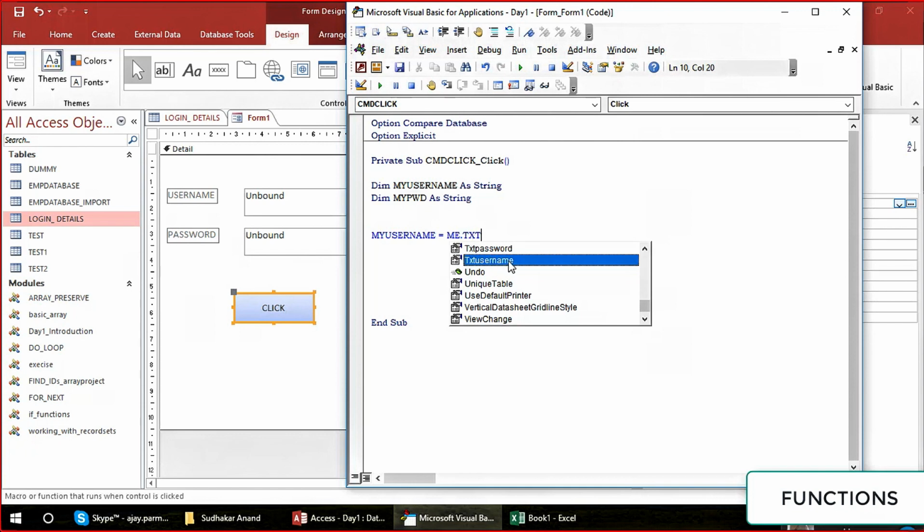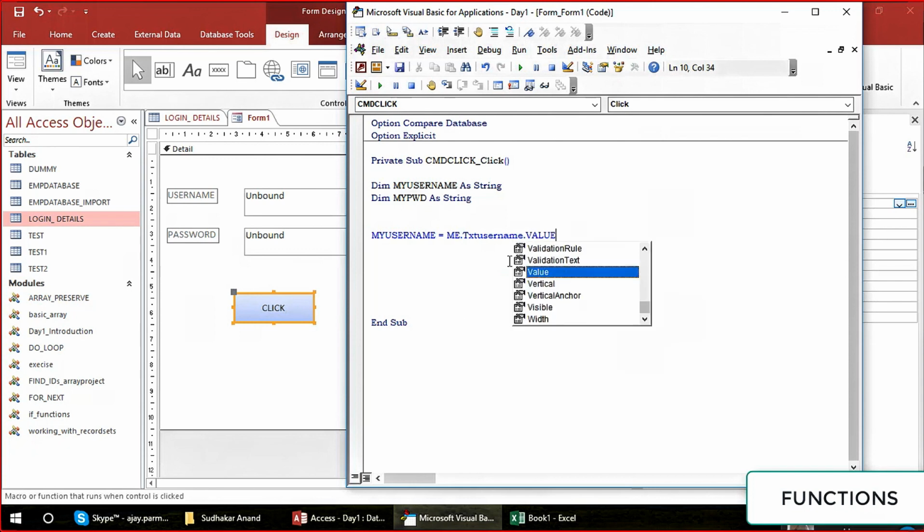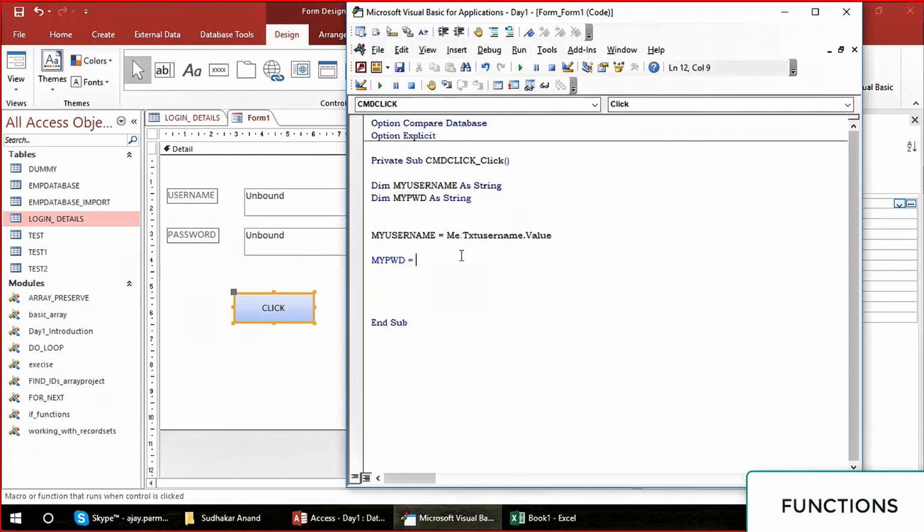So now I want to capture my username. So I go and capture my username from here. So my username variable now will hold my text box username. Same way I will capture my password as well. txtPassword.Value.